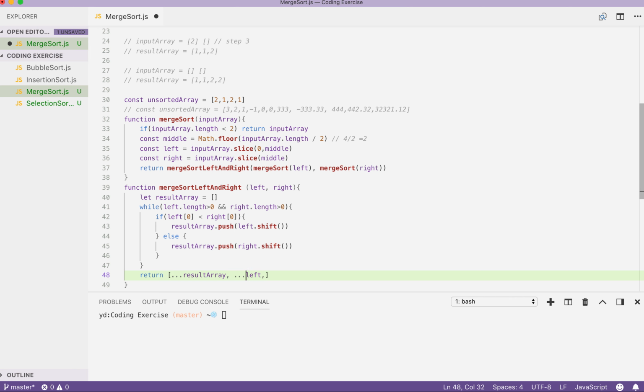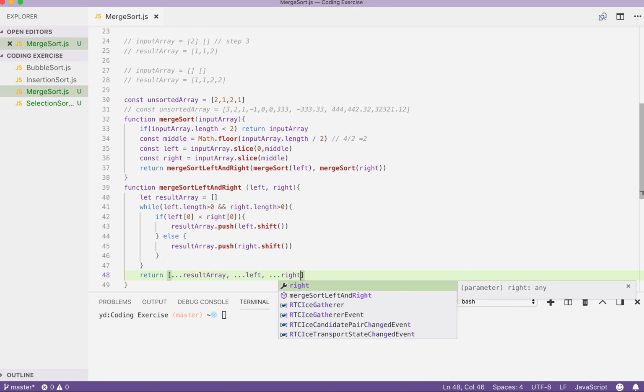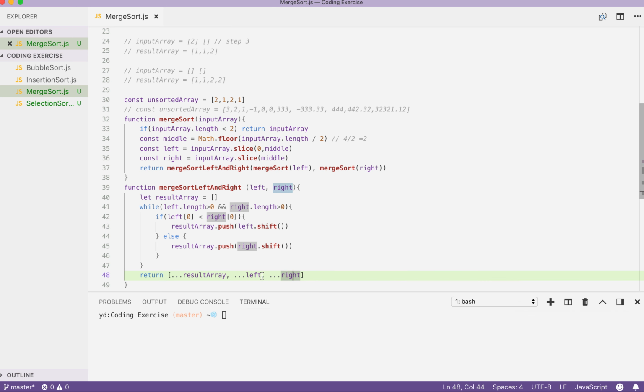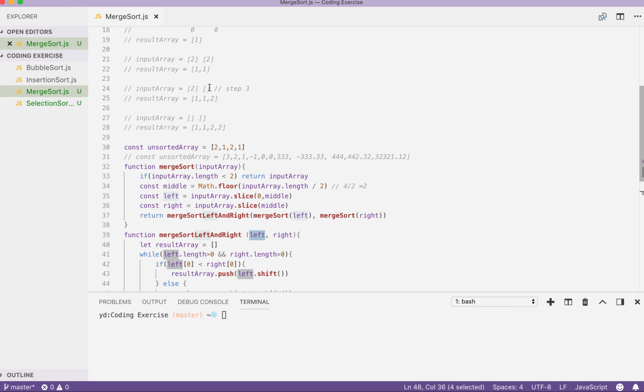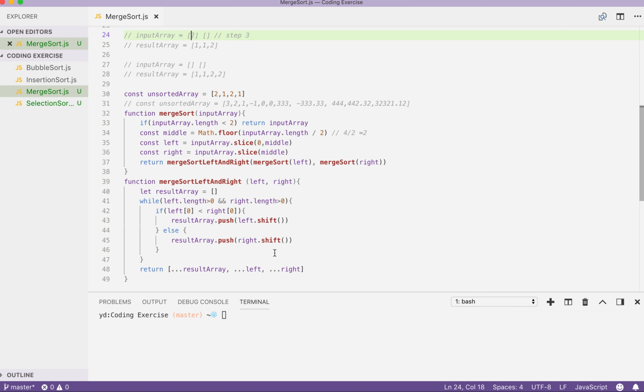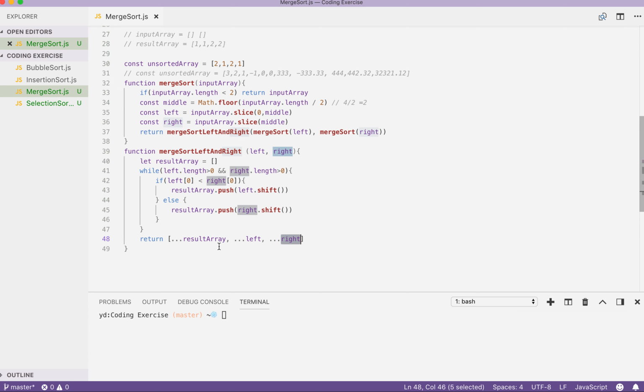Then we will push in whatever is left in the right array. We can write it this way because we know that one of left or right is going to be empty, so the order does not matter. So I think by the end of this function, our array will be sorted.